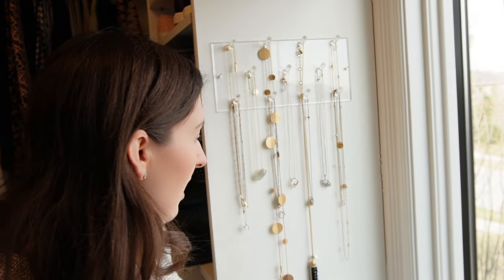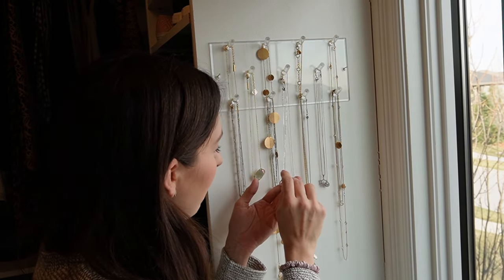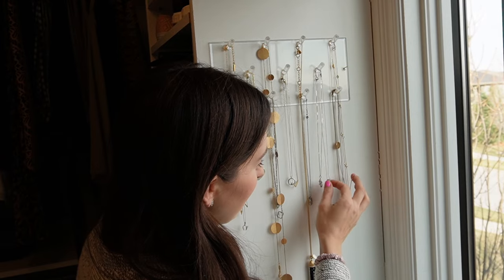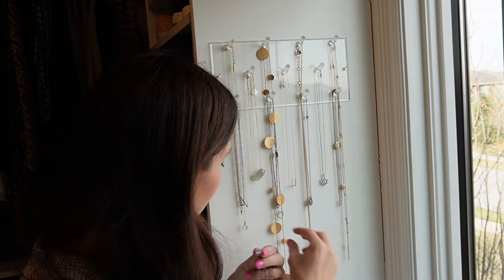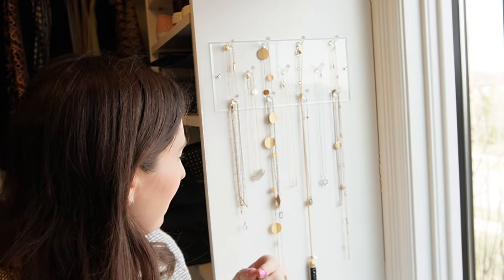I have some hanging necklaces — honestly not a ton, and I've pared down quite a bit. Some of it is costume jewelry and some is actual nice jewelry, which factors into what I'm keeping. Some costume jewelry meant to look like diamonds but looks a little cheap I'm going to get rid of. A couple came with a set of earrings I got for my wedding — one looks like an engagement-ring-sized diamond but it's not real, so I'm getting rid of that. But I think the rest of the necklaces I'm going to keep.